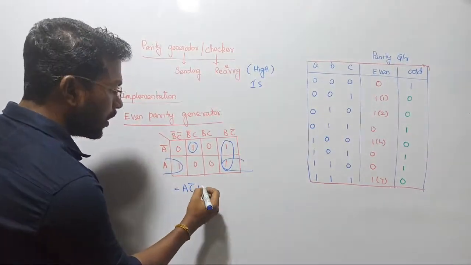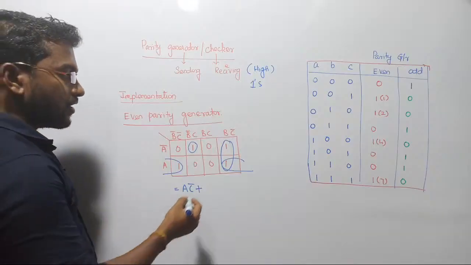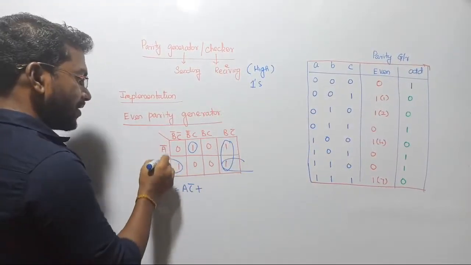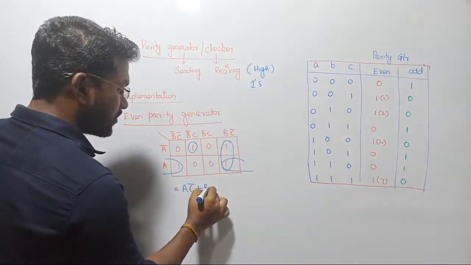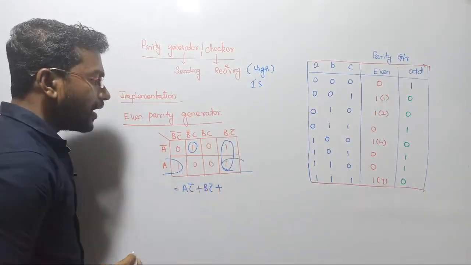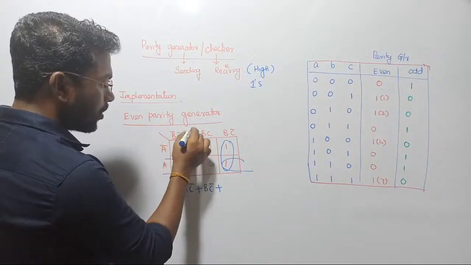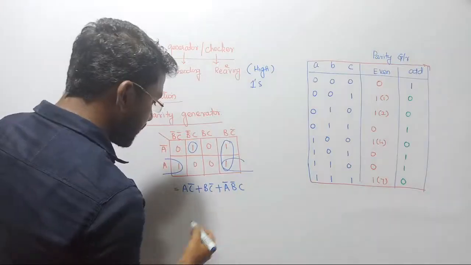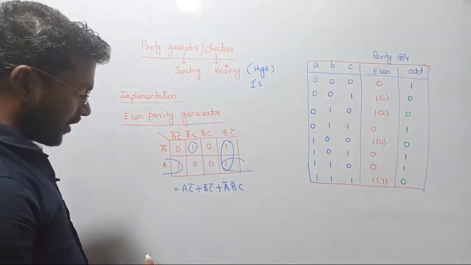AND operation is over. Let me perform OR operation with another set of min-terms. Let's consider this one. Here A plus A bar becomes 1, so automatically we are going to consider B C bar only. Plus at last, this is going to be A bar B bar C. I hope things are clear to you all, right?